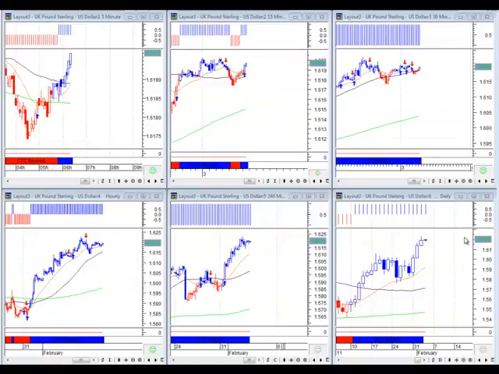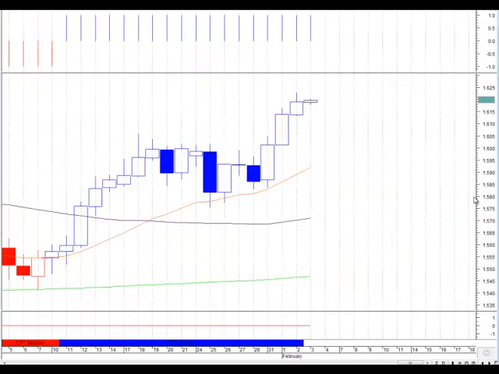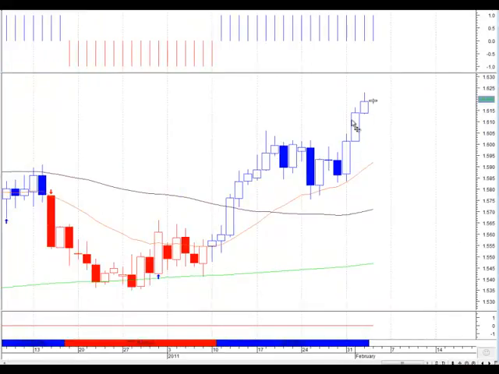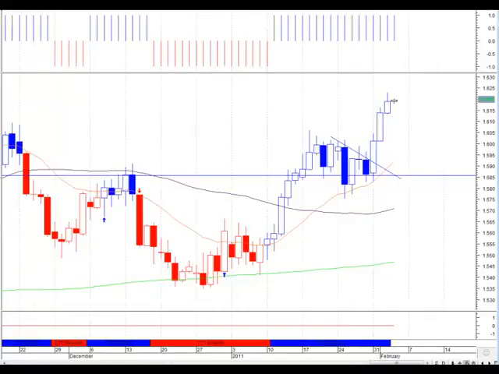Okay, sterling yesterday had a stellar day. It just keeps rising and rising and rising. Beautiful, almost a flag, hesitation just above the 1585 mark, and sure enough, it just found a bit of support on that 20 period moving average, and we've seen higher highs as the days have progressed.